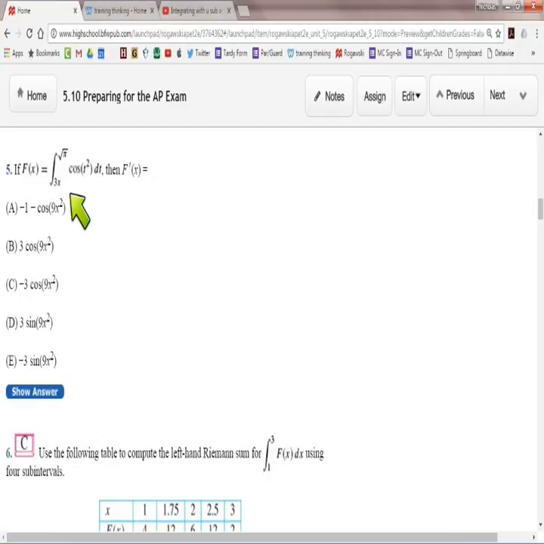All right, weird problem. We got this crazy integral right here. What's weird is there's no variable right here. Don't be fooled by that pi. That's a constant. This one does have a variable. So how would we take the derivative of this so we can find f prime? Let's do it. I'll show you. Calm down.